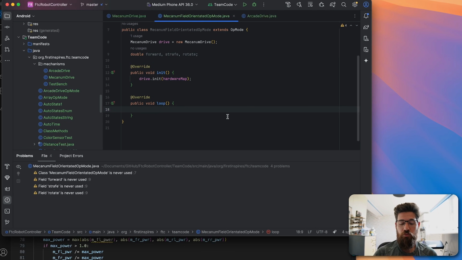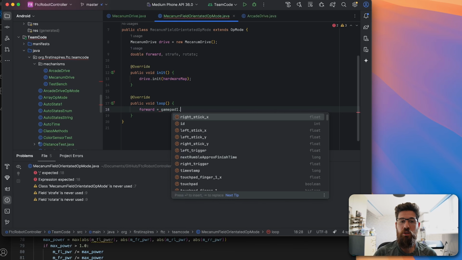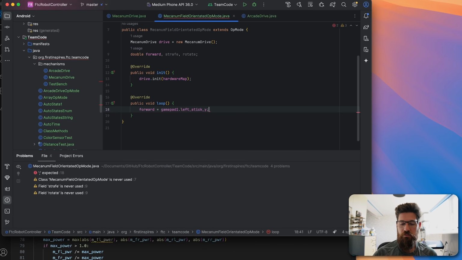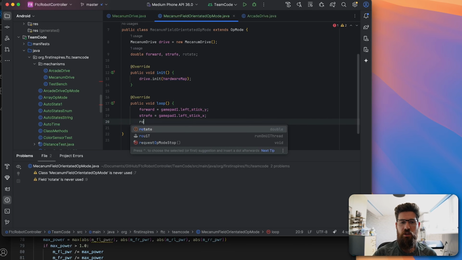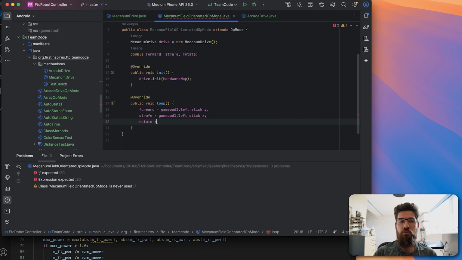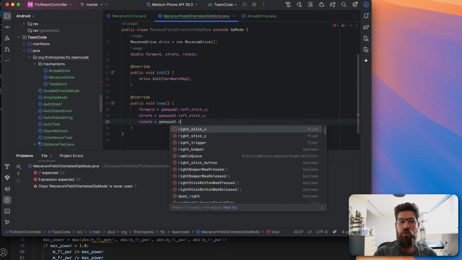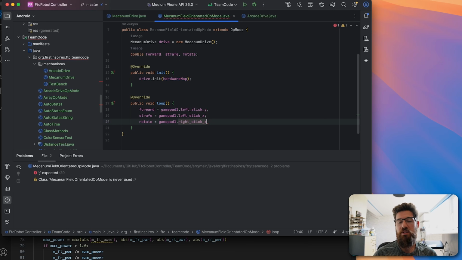Then inside that loop, we're going to say forward is equal to gamepad1.left_stick_y. Our strafe is equal to gamepad1.left_stick_x. And our rotate is equal to gamepad1.right_stick_x.